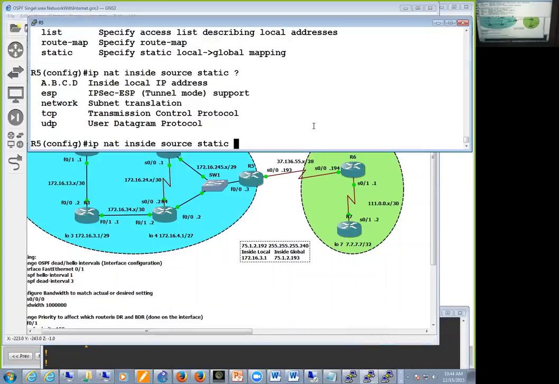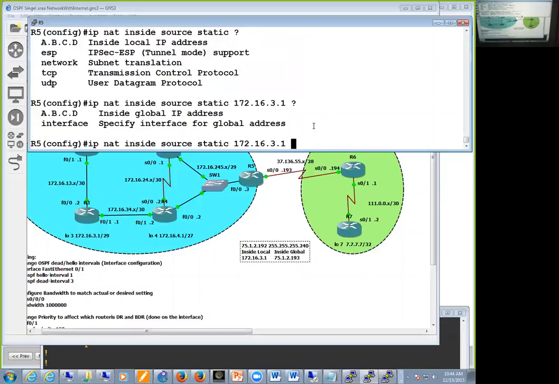So static, what's the inside local address? 172.16.3.1. And with context-sensitive help, it asks what is the inside global address? That makes it pretty easy. 75.1.2.193.